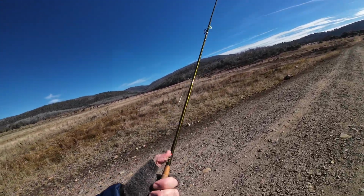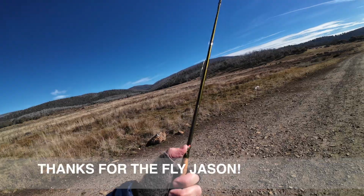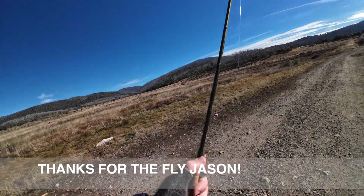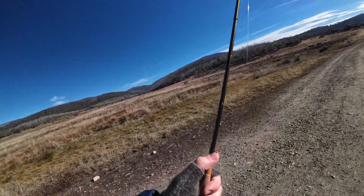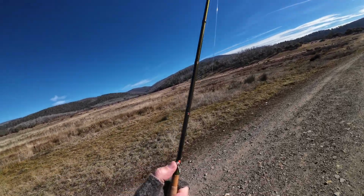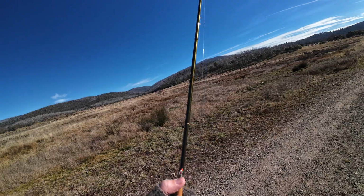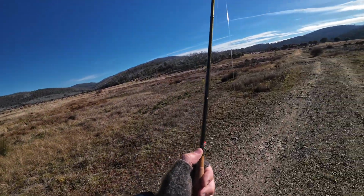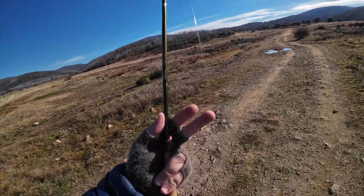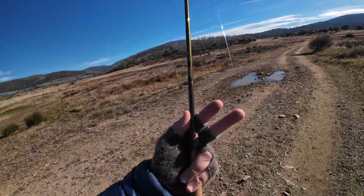And this is a nymph that I was very kindly gifted by Jason Cook, by Cookie, and it did the job today. I was floating an egg pattern over the school of fish, and then I put some lead weight on, and I thought to myself, maybe they'll take something with some flash, almost a bit like a streamer. That's what I put on, and that's what did the job. But that's not a fly you can buy in a fly shop. That's tied by a US guide friend of Jason's.